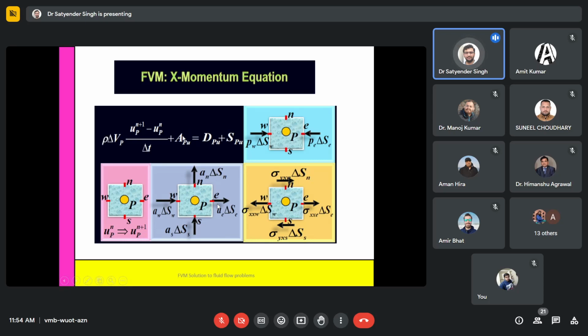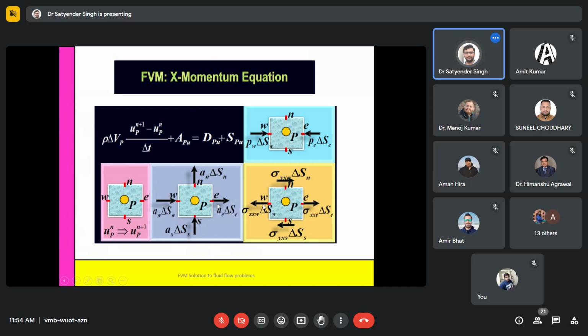So if advection is solved, it will augment only the UP value. Collectively we will get the value for UP when the diffusion term is also solved. For diffusion, I also told you about the two-level approach, the linear piecewise approach, as we also call it.